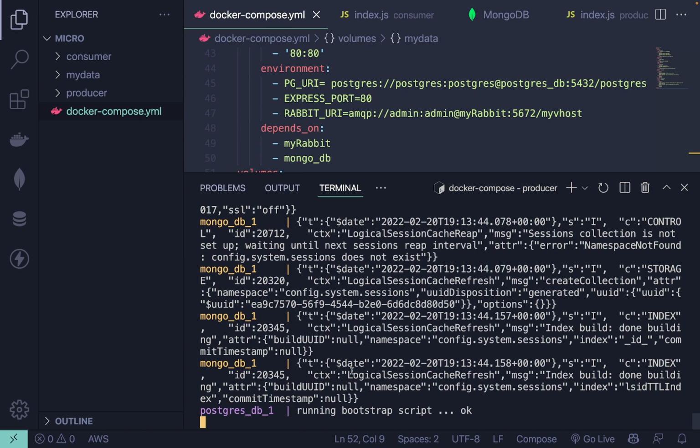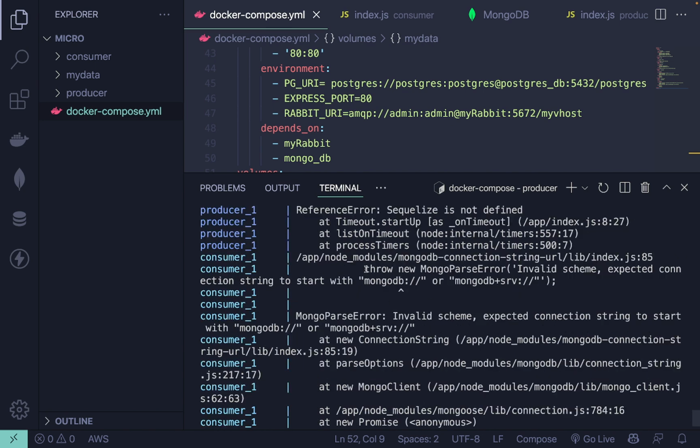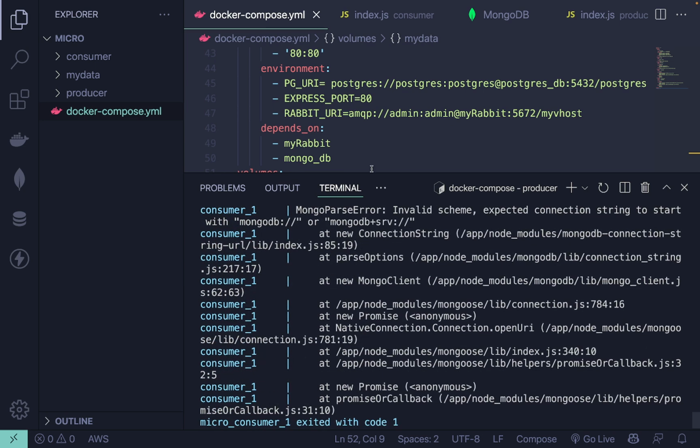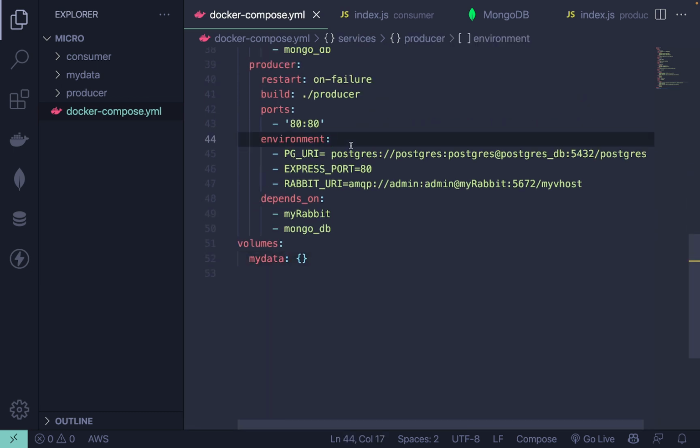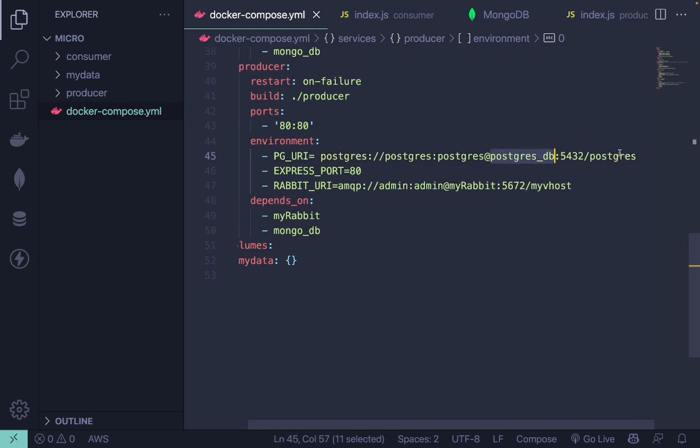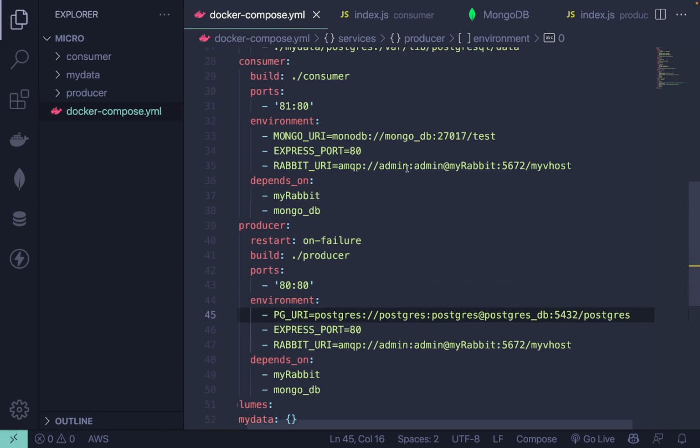Okay, so Sequelize is not defined. The MongoDB and Sequelize connection is doing this, we are doing something wrong. So the postgres db is my db, which looks nice, but this one has a space. After that, another thing is mongodb. Okay, let me see the mongodb://. This is my mongodb testdb, which looks nice.